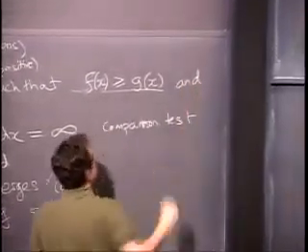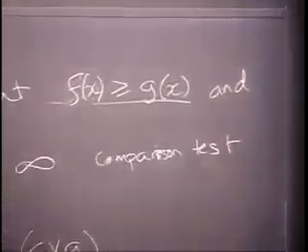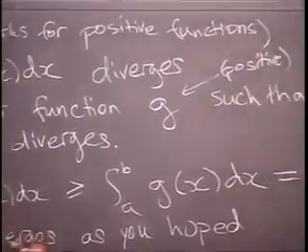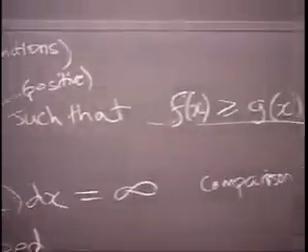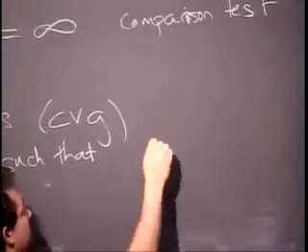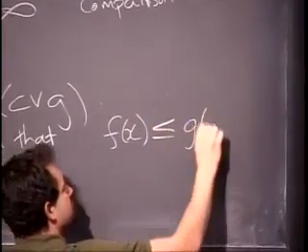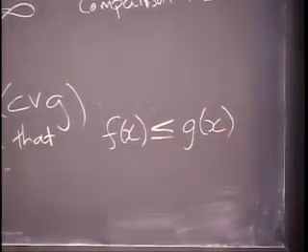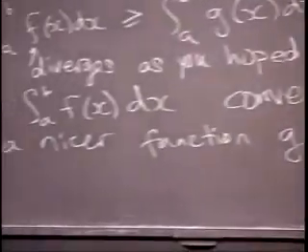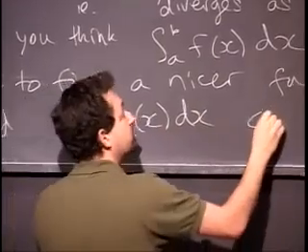So you want a smaller function whose integral diverges in this first case. Right? I said it, but I didn't write it. So G has to prop up f and also have an infinite integral. In this case, G of x had better be bigger than f, and the integral of G converges.